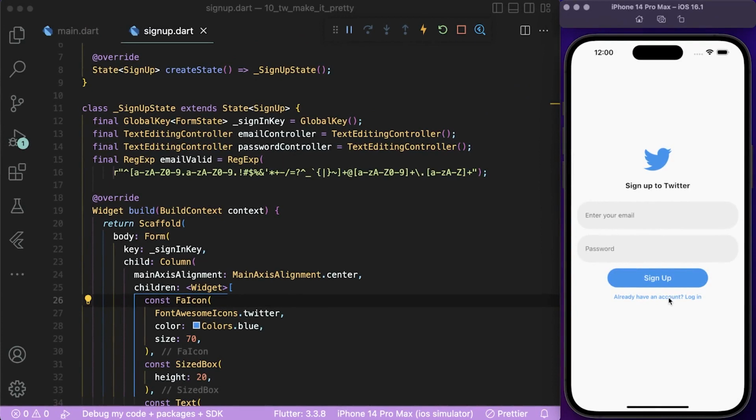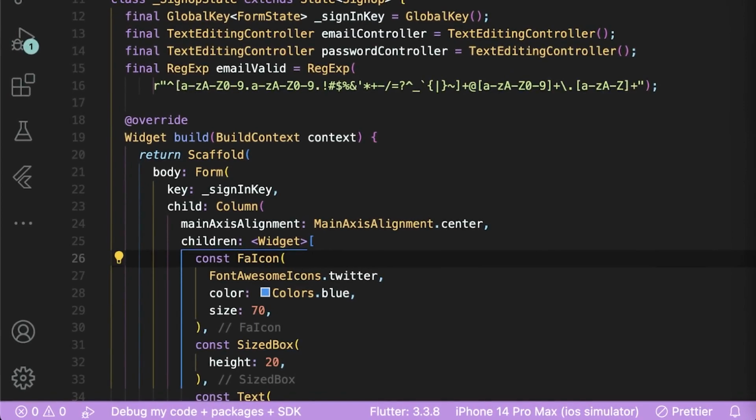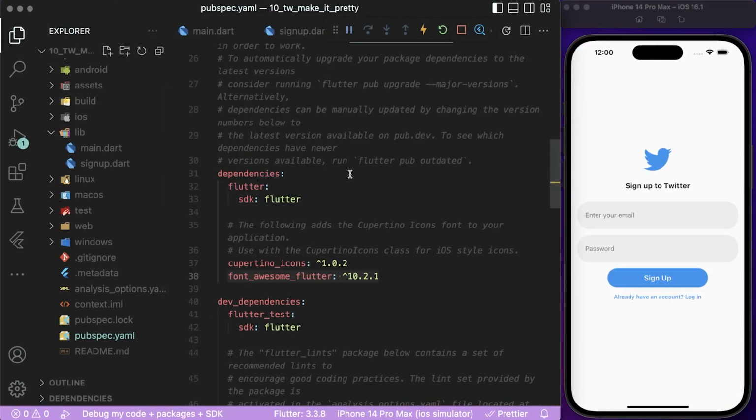Now, as we're building this app, I personally would just use an asset because we're only going to have one logo and one asset used throughout our application. But let's say you needed a lot of logos, then it makes sense to just import this one package and be able to use it wherever you need within the app. So we covered how to add packages and assets into your pubspec.yaml file. And that is the main way you will be using that pubspec file.